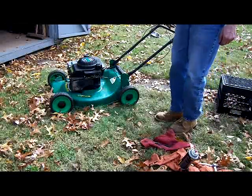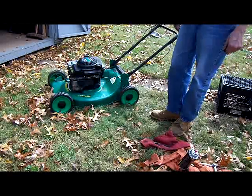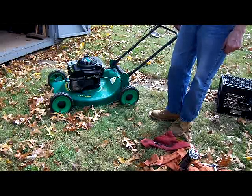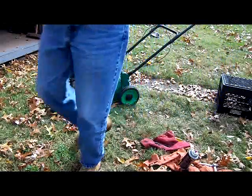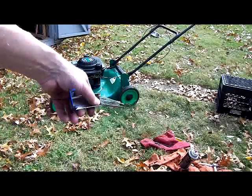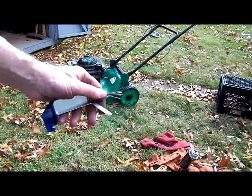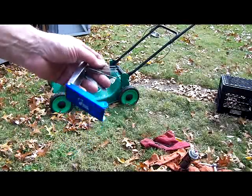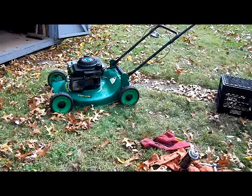This is the last part on this lawnmower. I took the carburetor bowl off. There was so much gunk in the carburetor bowl that the needle was even stuck in the needle seat. I spray cleaned it all. I used a set of welding torch tip cleaners — you can get into small orifices and carburetor ports. It's very handy. I used that to clean it out a little bit. I put it all together and it still wouldn't run. So I checked my work and it seemed to be okay.